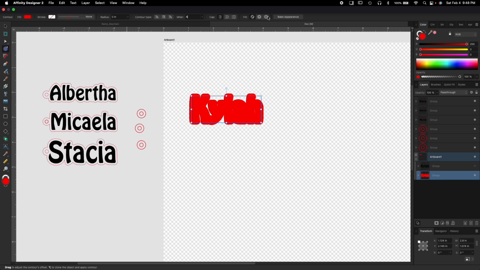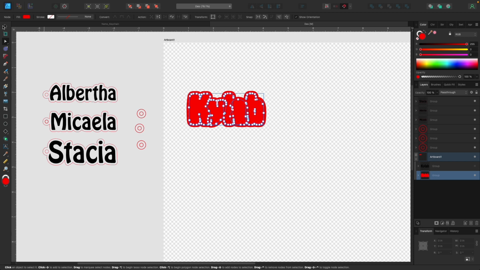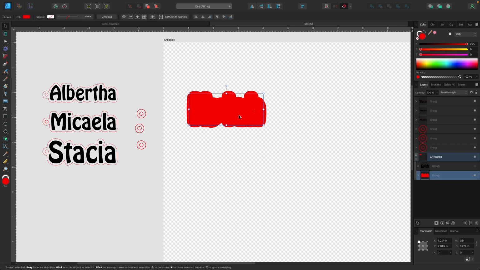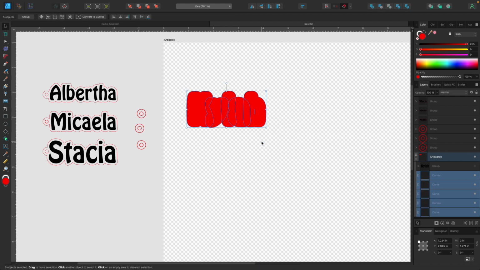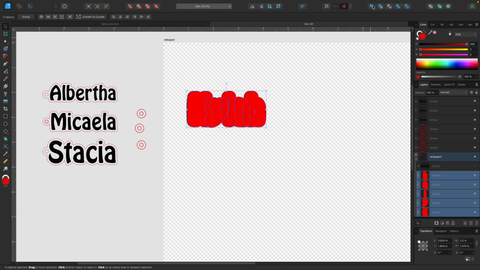And then we're going to bake the appearance. So we're going to do the select tool. I want to select everything. We're going to ungroup all. Then we're going to select everything and then merge.